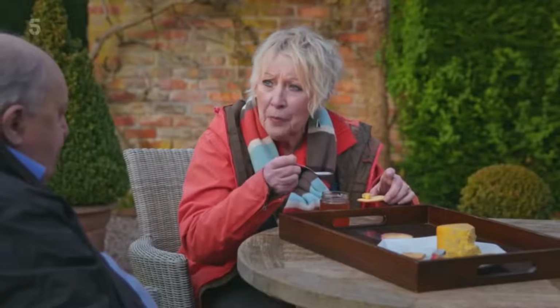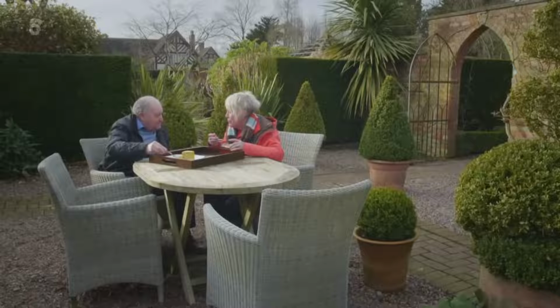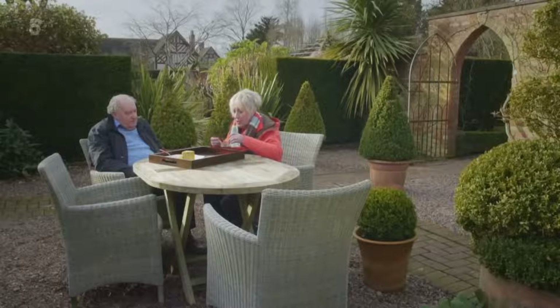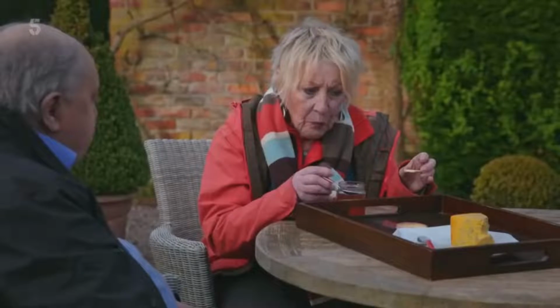One, two, three. It's lovely. It's very difficult to describe. It is, isn't it? Well, it is apple-y, but it's very fruity. It's really fruity. It could do with less sugar, I think. Anyway, it's utterly delicious. You never know. In the garden tea room, people will be clamouring for this. They will indeed if I haven't eaten it all first.